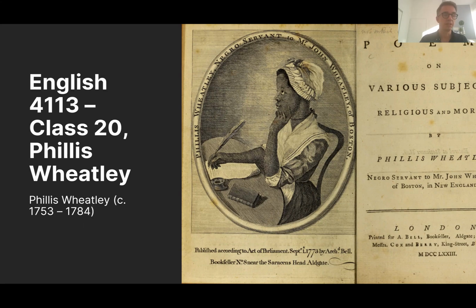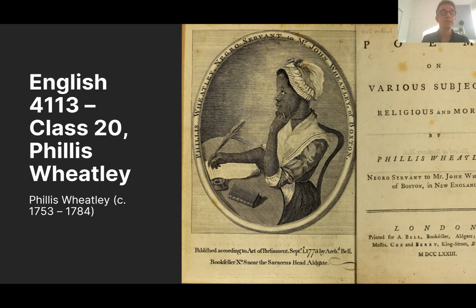She is taken to London with a husband of the Wheatley family, and she meets important people in England. She meets important people in the Americas, and she is liberated by the Wheatley family shortly before they die. Unfortunately, she doesn't have much money. She marries a black grocer who is himself in debt, and she has to do something that she hadn't done in a long time, which is to do physical labor. Not being in very good health, she dies, unfortunately, at a very young age in her early 30s.